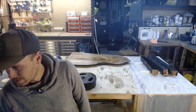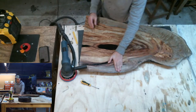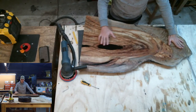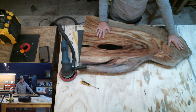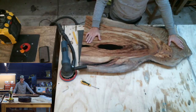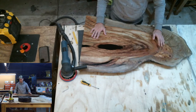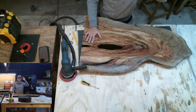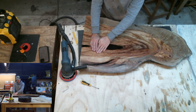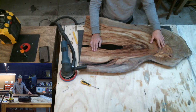So, I'm going to flip you guys around to my top view, which is that very nice top view. The color of it is insane. I'm really happy with how the slab itself is looking for a cut. It's so much darker than kiln dried wood, which is usually much, much lighter. Because this one is air dried, and this one actually died in a fire, we're doing that fire theme with it, or the charcoal theme. This thing is awesome. The figuring here, and especially out over here, wow, it is so, so cool.